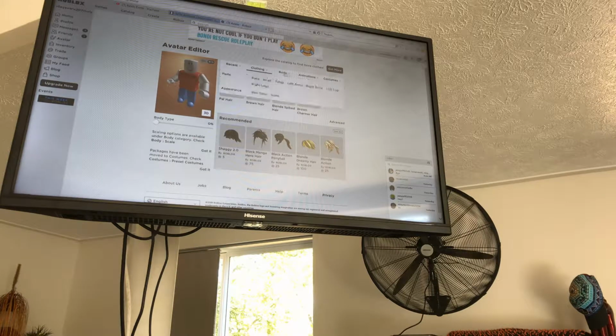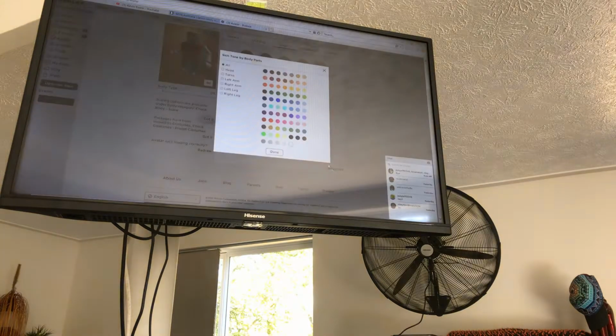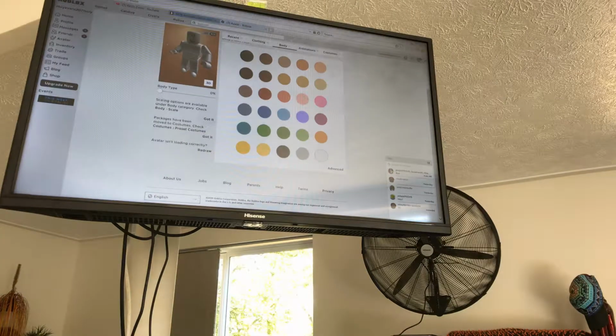What I'm going to do is go to body, then skin tone, then more advanced. You have to make your whole body this colour. Then for the torso, make it a slightly lighter colour. So your body ends up looking like this.